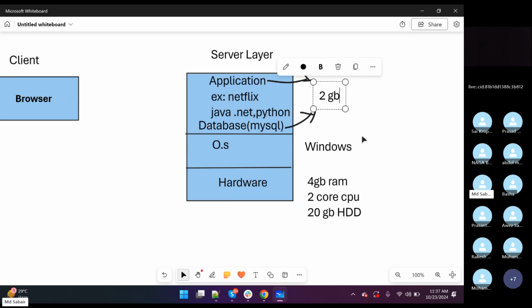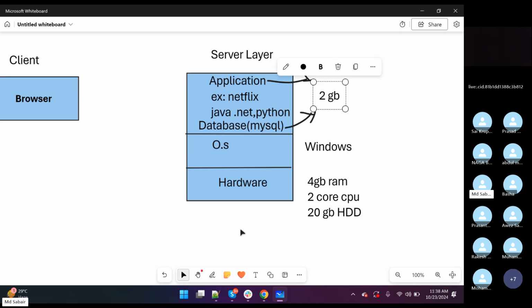So what will happen? If I want to increase the capacity for the application layer, I want 3 GB to be assigned to it, but we don't have enough resources. The moment we don't have enough resources, these two layers will struggle. They will try to occupy the RAM, and the users will be impacted.